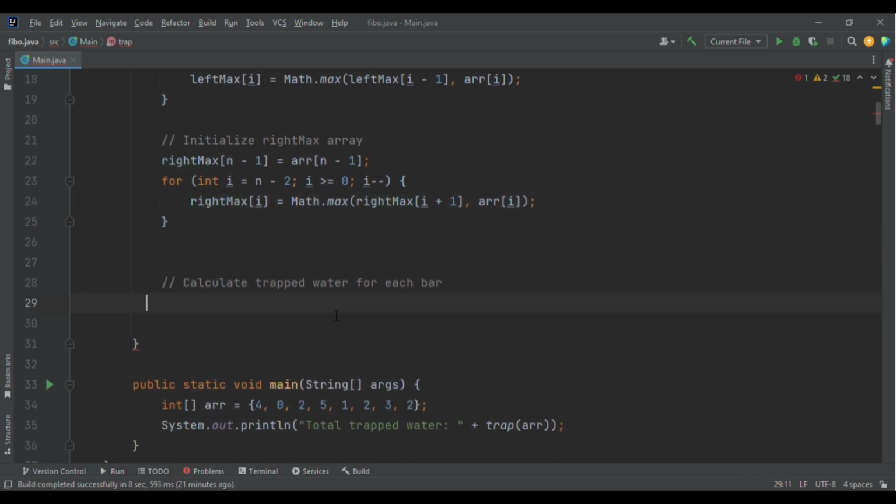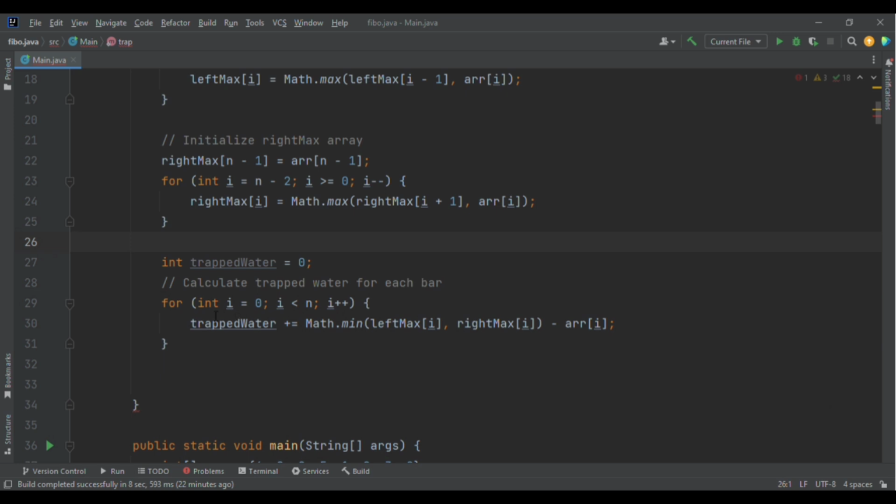Okay, now to calculate trapped water for each bar, we have calculated right hand and left hand maximums. For trapped water I have defined a variable here, that is 0, and for the formula we are writing here: initially a for loop will run. It will start from 0 till array.length - 1.